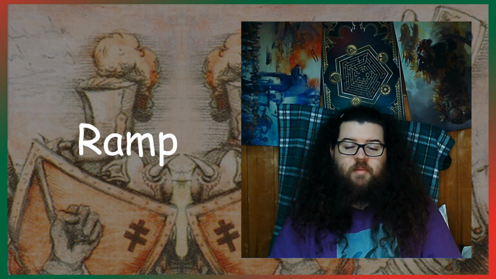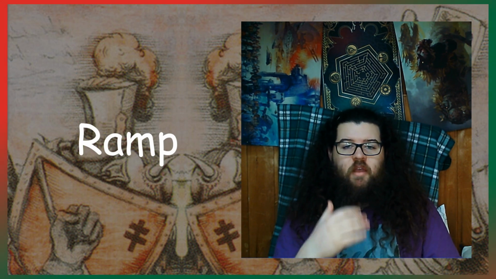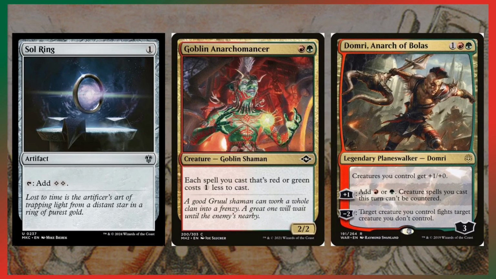So the ramp is pretty bog standard. It's green-red, so you do get to run some other ramp cards that I really enjoy, besides just the land cards. So yeah, I'll go through them really quickly. Goblin Anarchomancer being my favorite ramp card in all of Magic. Naya, my favorite color combination.